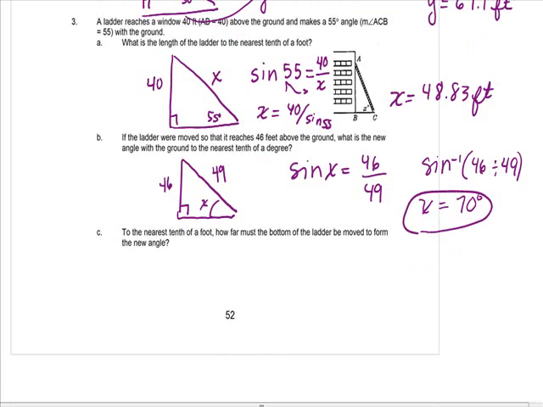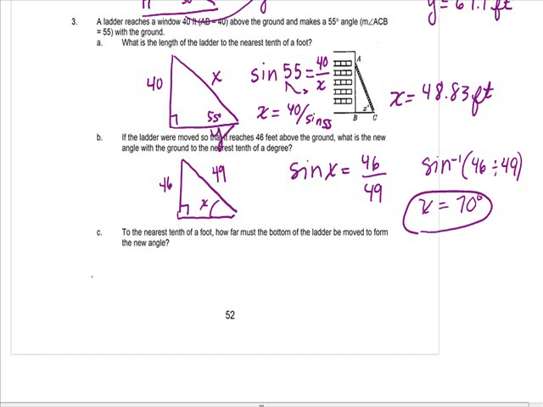So, we have to know the bottom of this triangle and the bottom of that triangle. What do you think, Mr. Stern? In order to get the bottom of the triangle, we could use the Pythagorean theorem. We could. We could use cosine, or we could even use tangent. So many choices. It's like a smorgasbord over here. Well, you choose, Mr. Stern. Let's go back up to part A. And can we label that bottom with a new variable? Sure. Y sounds good, so we'll call that one y. And let's use cosine.